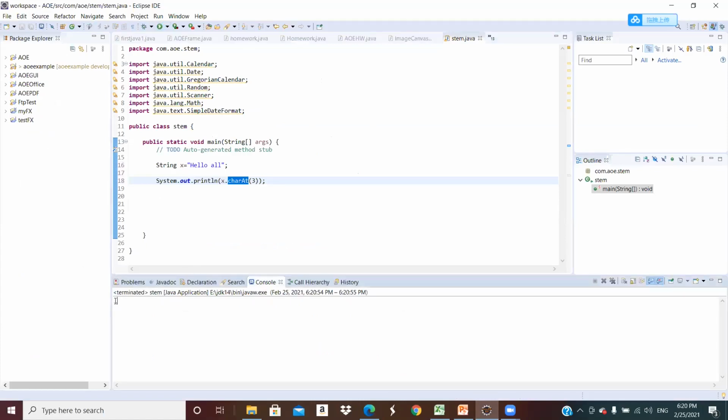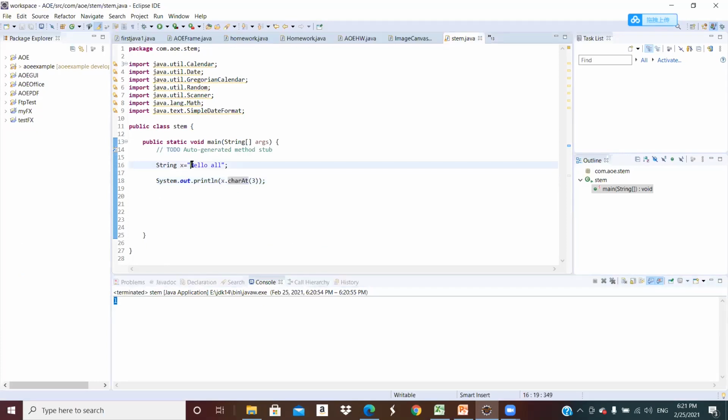You get an error. So what does it mean? You see, this is 0, this is 1, this is 2, and this is 3. If you change it to 0, you get an H. So I want you guys to try different numbers here.